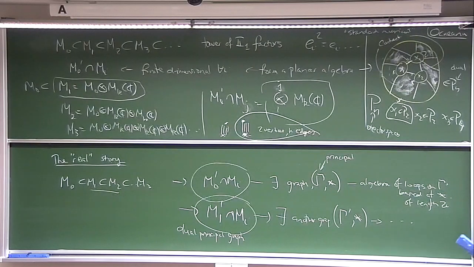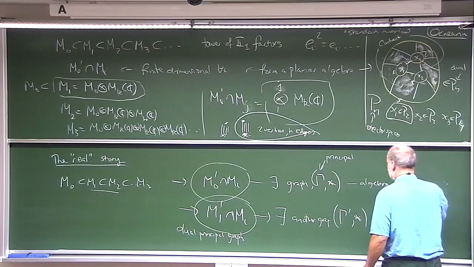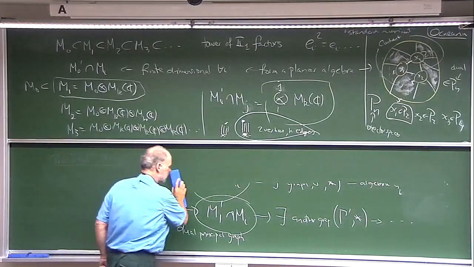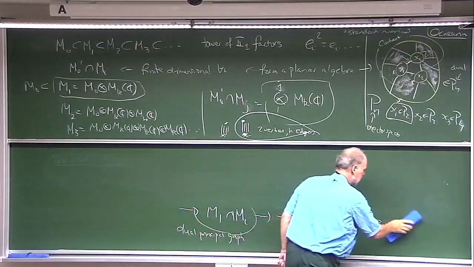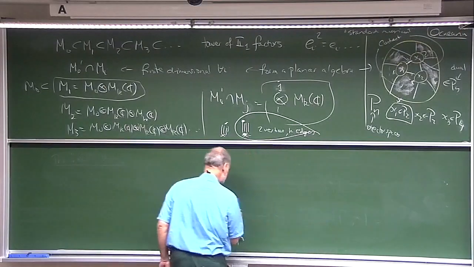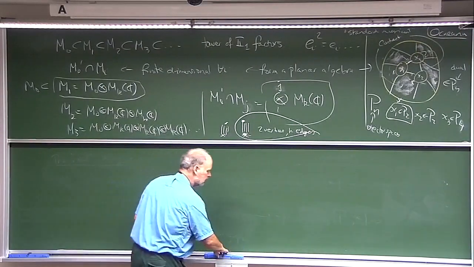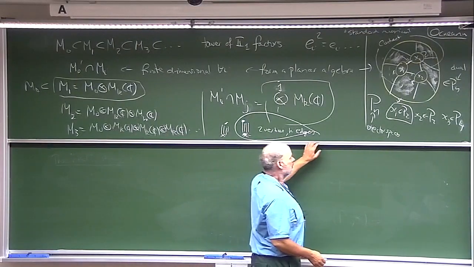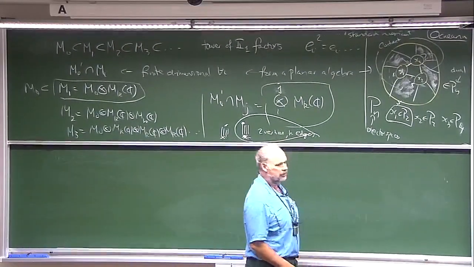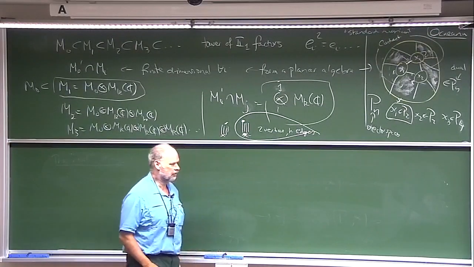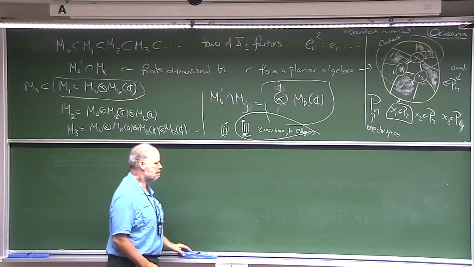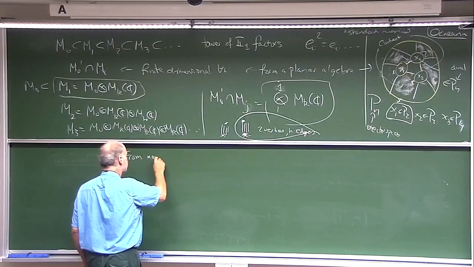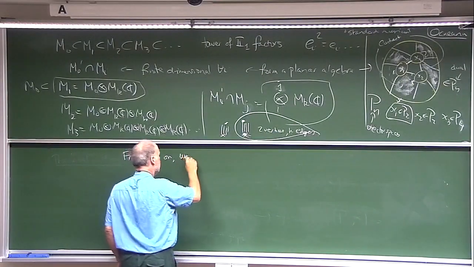And if you prove something with no shading, then it's always just a matter of detail to do the shaded case. So in order to have a chance of finishing this lecture, from now on, all of my tangles and so on, I'm just going to assume that they're not shaded at all. I'm going to deal with this simpler operad. Okay, from now on, write that up. Unshaded.